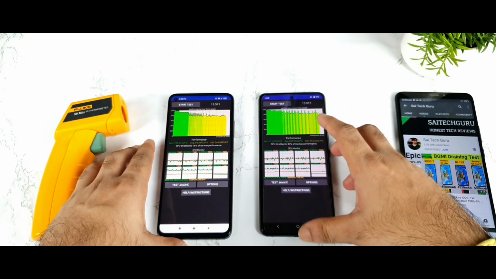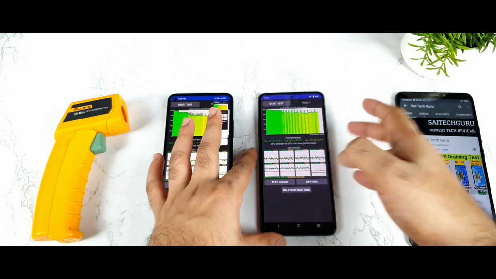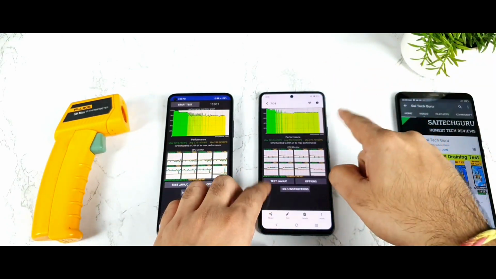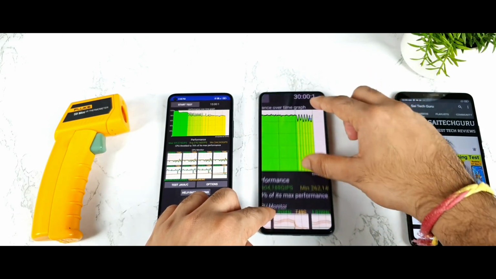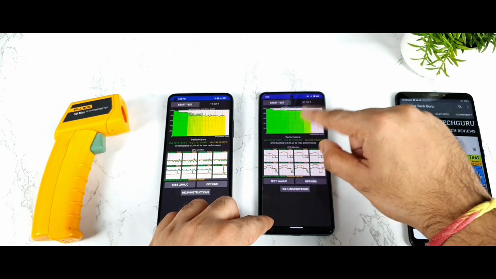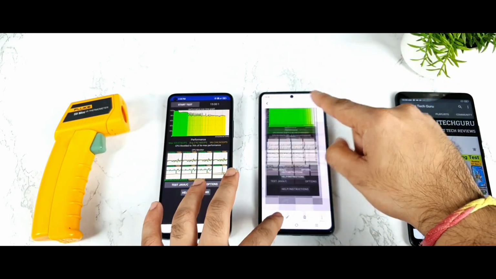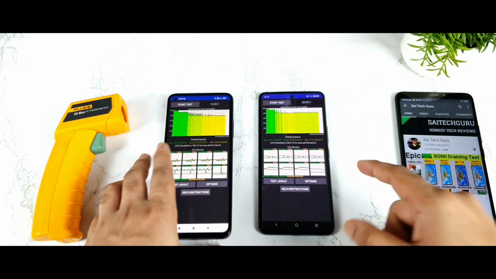This is a quick comparison between both phones regarding the CPU throttling test results. I'll try to take the screenshot and keep it in the gallery. In the previous CPU throttling test, I got this kind of result in the iQOO 7 device. As you can see, friends, with the iQOO 7 device, sometimes this kind of throttling happens, yes, after maybe 10 minutes, sometimes even 5 minutes. After the recent software updates, I did this kind of testing as well.